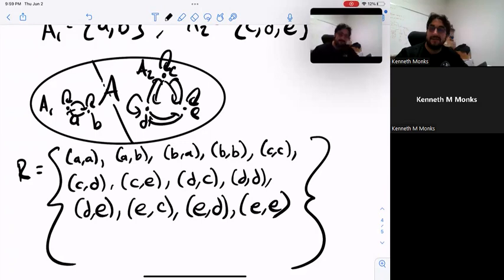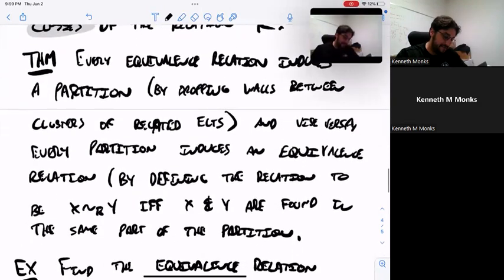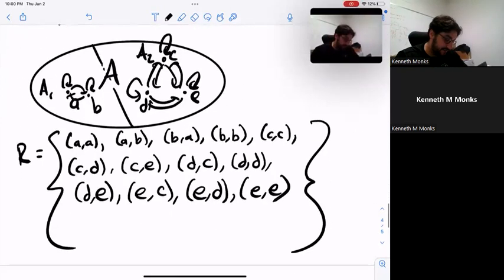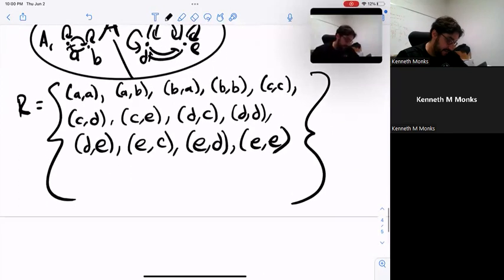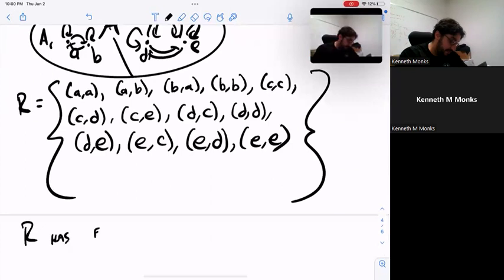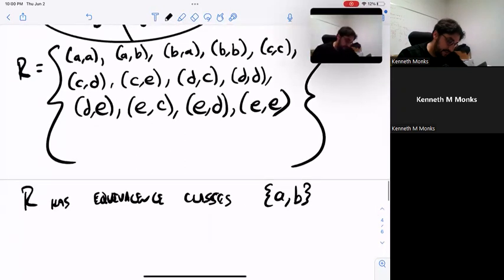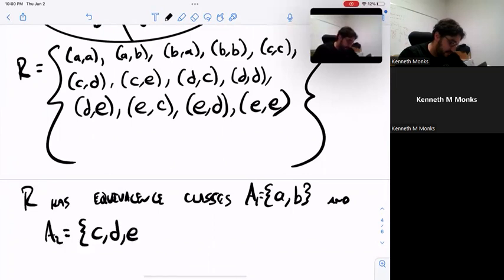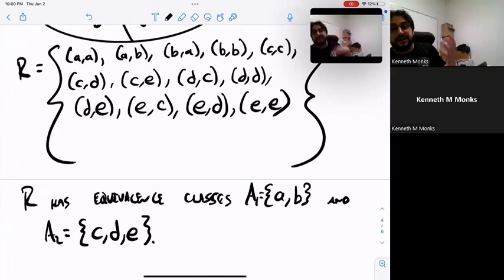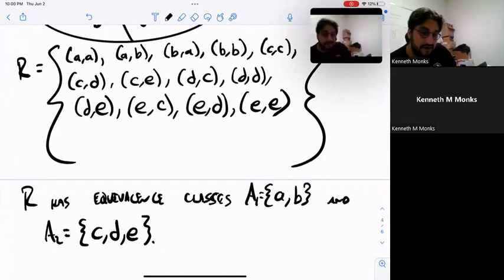All right, great. So that's the big important theorem, which you will see a lot in mathematics. Every equivalence relation on a set corresponds to a partition. Every partition gives you an equivalence relation. The parts of the partition are called the equivalence classes. So like here, you would say that this relation R has equivalence classes consisting of the subsets A1 and A2, just the sets we were given from the get-go. So it's just the sets of elements that are all related to each other. That's what the equivalence classes are. So there we go. R has two equivalence classes, A, B, and C, D, E.